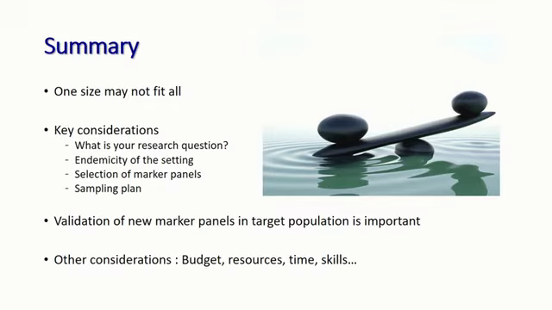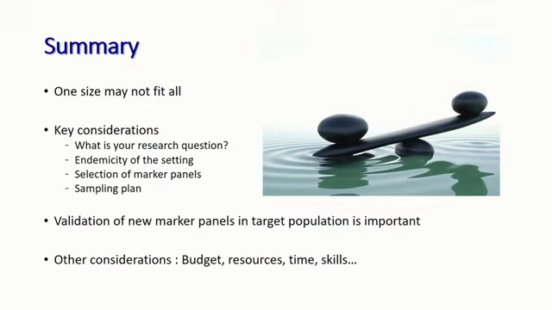Which markers do you want to genotype, both in terms of getting the information that you want and trying to balance the cost, the complexity, the speed at which you can get these data, how comparable they are from one lab to another. And then finally, something we didn't discuss in great detail, but is probably one of the most important things, is what is your sampling plan? If you're trying to look at transmission within a village, you really need to sample probably lots of people within that village. If you're trying to look at connectivity in a set of different regions, you need to make sure you have samples enough from those different areas.